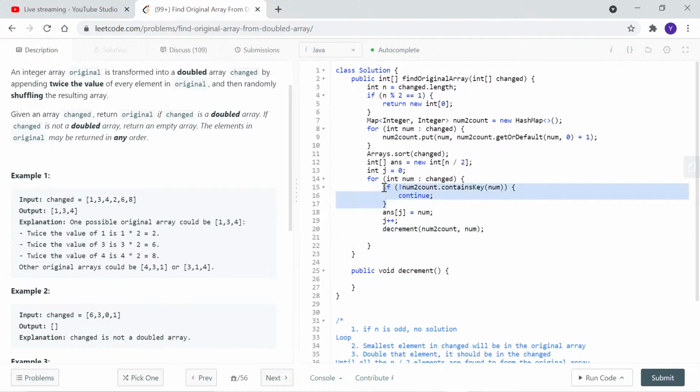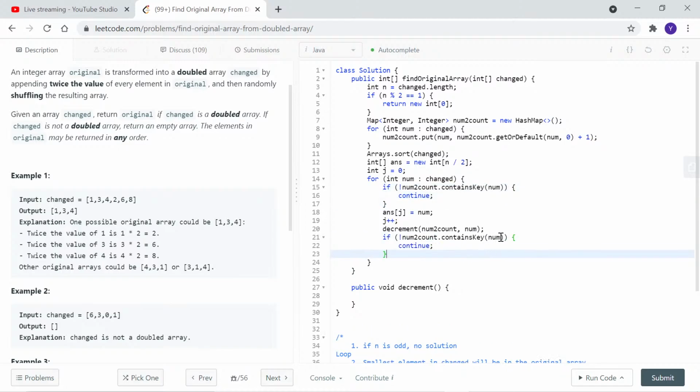After decrementing the num, we check if the double of that num is in the count map. If it's not, then we return an empty array, because it means that we cannot get the original array, so it's not a valid doubled array.